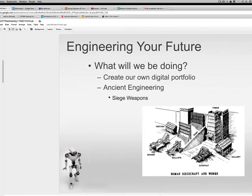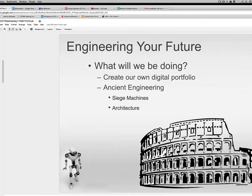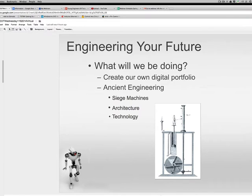Ancient engineering, we've got siege weapons. We're going to be doing that. You can see a gallery and towers where they used to take people's arrows would run in there and attack the castle. And there's ballistas and onagers, which has to do with donkeys. And so you're going to get a chance to make those. You've already started making one. We're going to use many weapons of mass destruction. Make sure you wear your safety goggles. All right, we'll do a little bit of ancient architecture. And then ancient technologies, just the different things they were experimenting with, such as the steam engine. So that'll be one group of things we'll be doing.